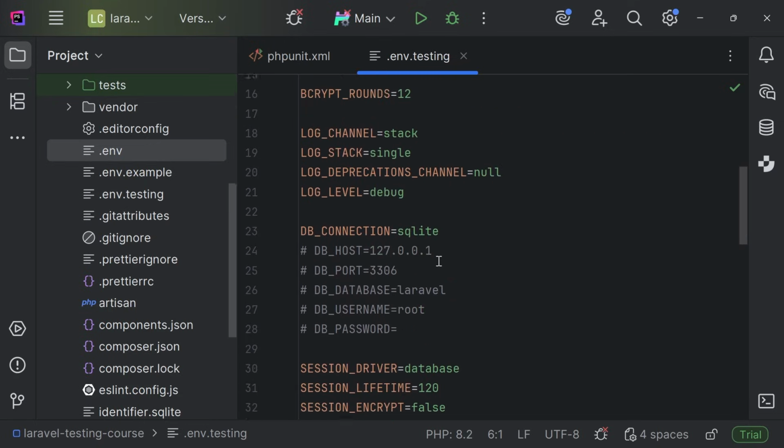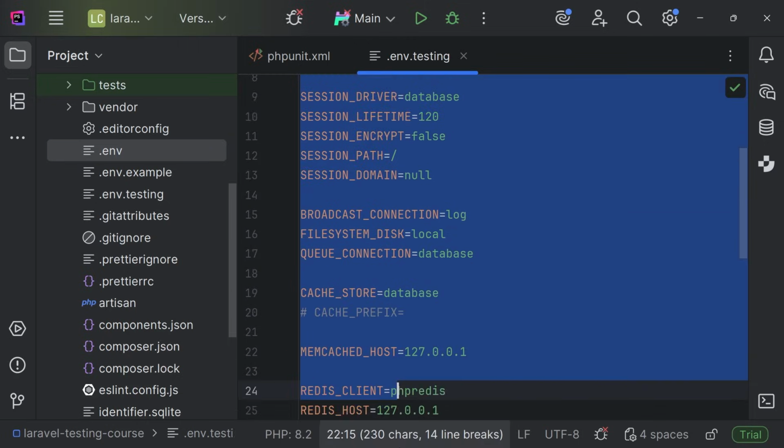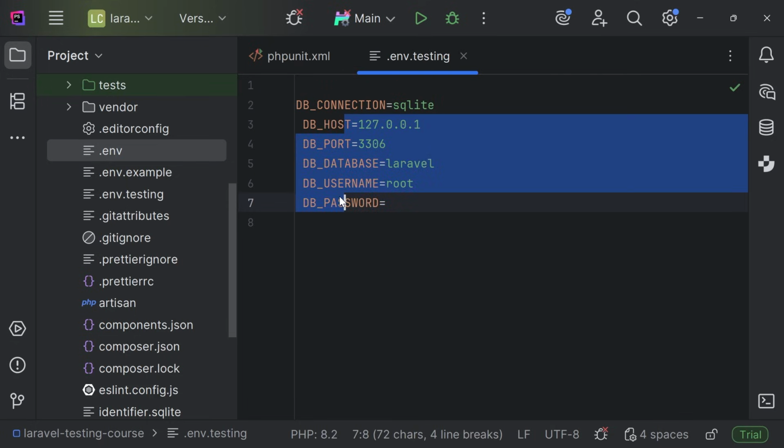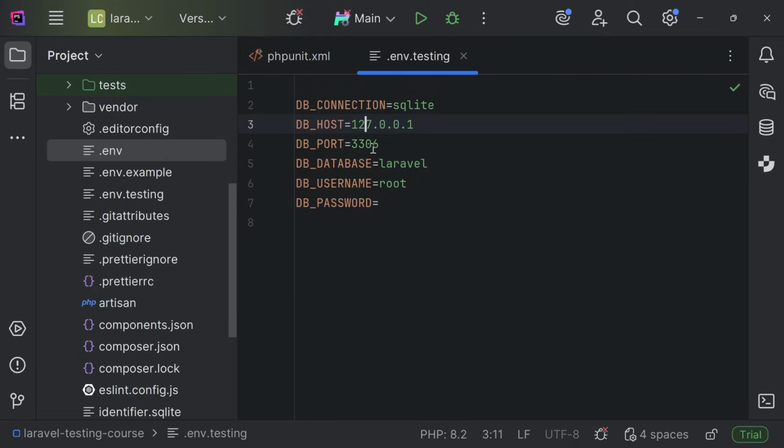So in this case, we can delete everything from here, let's say, and we can only leave DB connection related information. We can specify the database connection to be SQLite and DB_DATABASE to be in memory as well. So we also have that flexibility.